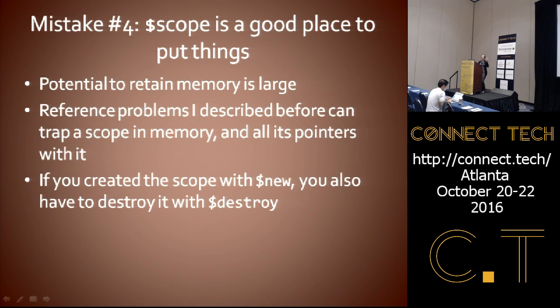So here I'm talking about, I wanted that one backwards. Imagine that you have a parent scope and you're not going to inherit. You're going to say scope is false. I'm going to have the same scope in the children as I do in the parent. Absolute same. Then you add something to scope in child. That means that thing is all over the place. You don't know who's using it now. It becomes almost like a global variable. So the potential to retain a pointer to it somewhere is really, really large.